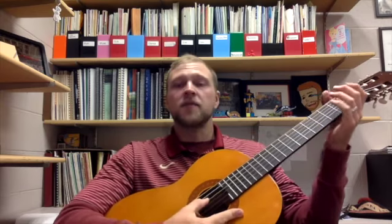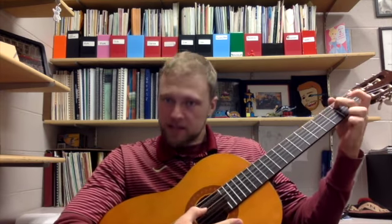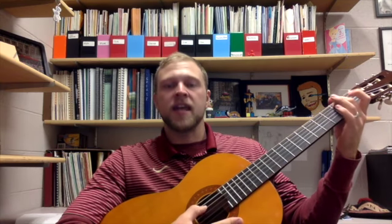So looking at measure one, we are starting off with our A string. We're going to play B again, on the second fret on the A string. So B, and then third fret for C, back to B. So it should go like this: A, B, C, B, and then it changes slightly in the next measure.